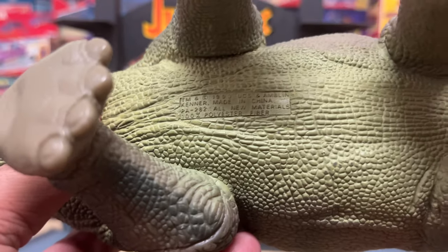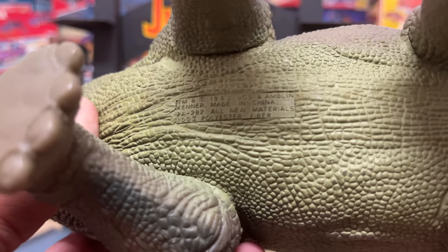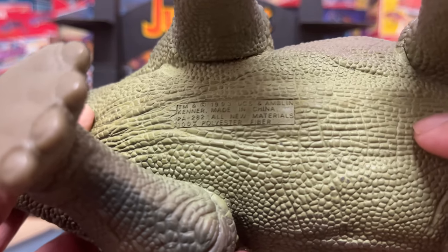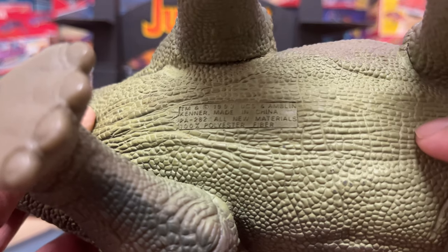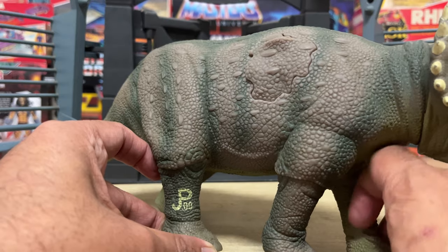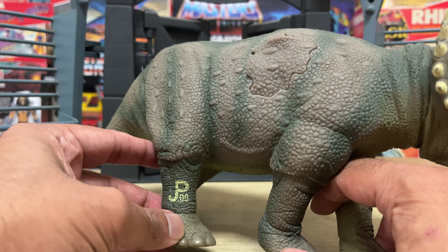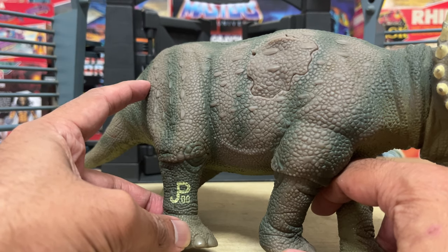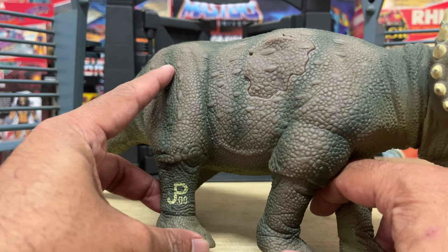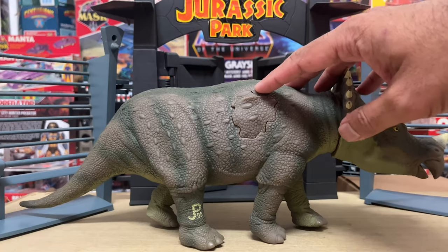On the manufacturing stamp, you see the words "all new materials" and "100% polyester fiber," which reveals the secret of how they made the realistic, real feel skin on your dinosaur toy. The KENNER Jurassic Park dinosaurs all had a painted product stamp, which would be the JP logo and the product release number. So for the Triceratops, it's JP08. At the time, there was probably also a glut of knockoff dinosaur toys in the market, and seeing the JP stamp would help consumers identify the official movie products.